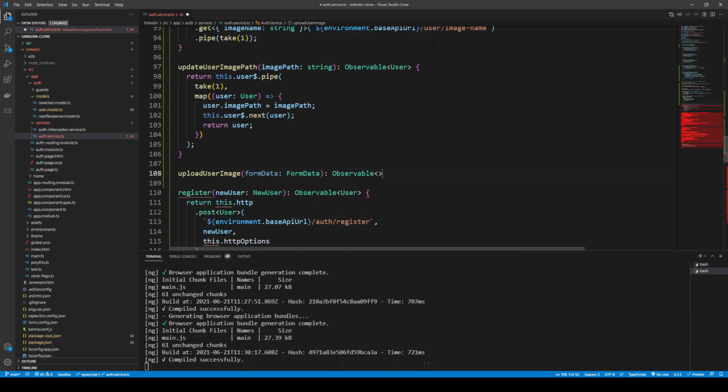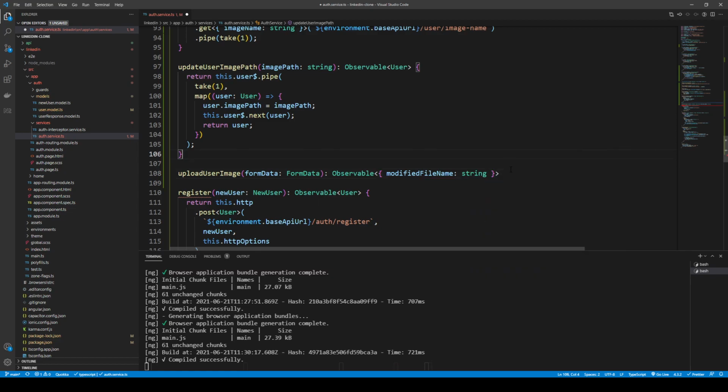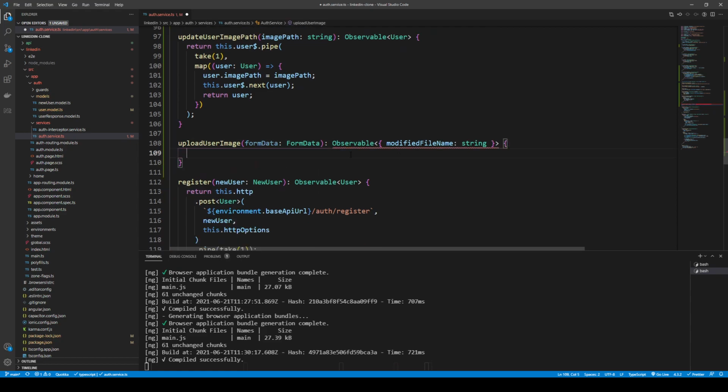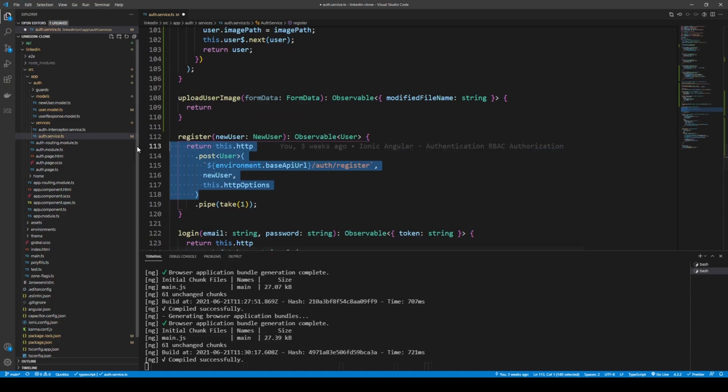So this is just going to take an observable, and it's just going to have a modified file name that's going to come back to us. And what we can do here is we can just go ahead and return, and we can just copy this post method here.